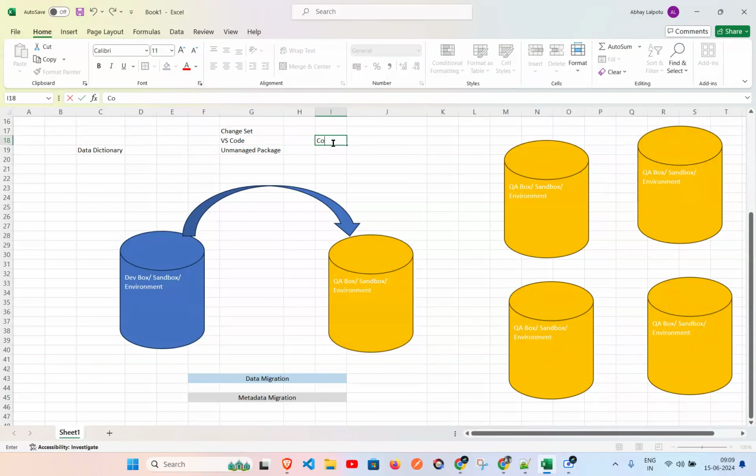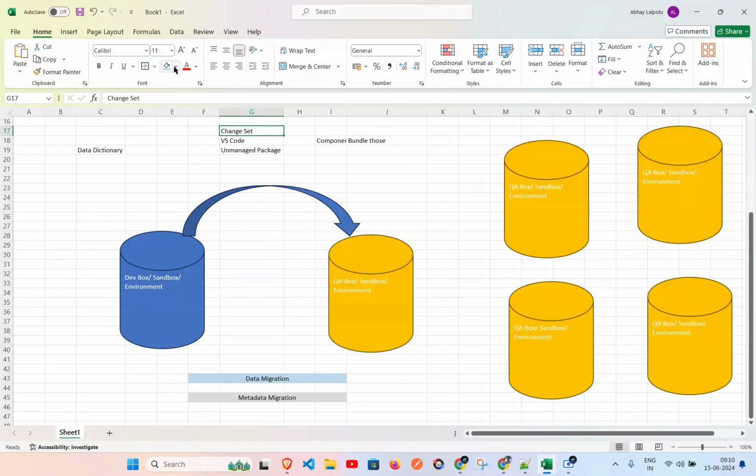So what we need is components, and the action we'll do is bundle those using either change set or VS Code or unmanaged package. These two things I'll leave for you to explore.